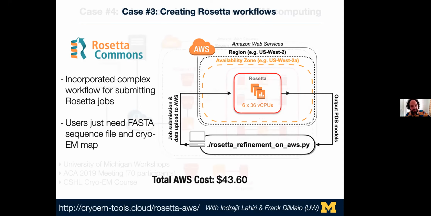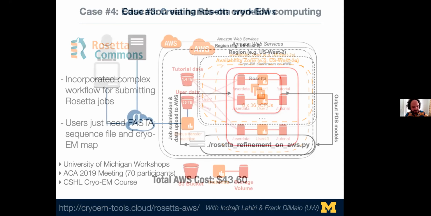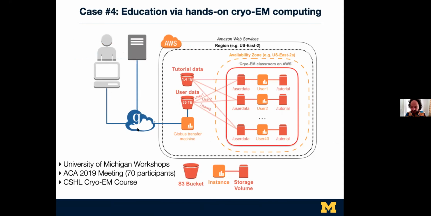And so the final example I'll talk about with AWS is running workshops. At the University of Michigan, we've run 2 workshops on Amazon Web Services where users could bring in their own data. The idea was that every user gets their own machine on Amazon, and that machine had 4 GPUs and CPUs and also data storage. Users could upload their data ahead of time using a data moving service called Globus. And then once the data is up on Amazon, we would bring it down to everyone's machines individually.